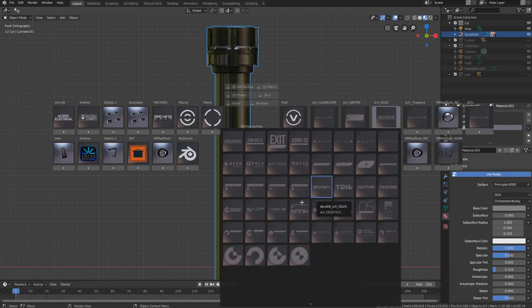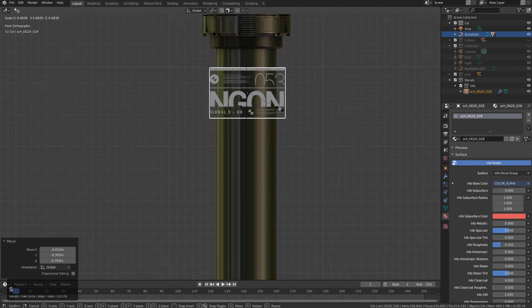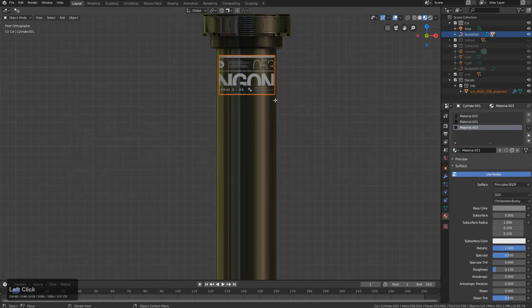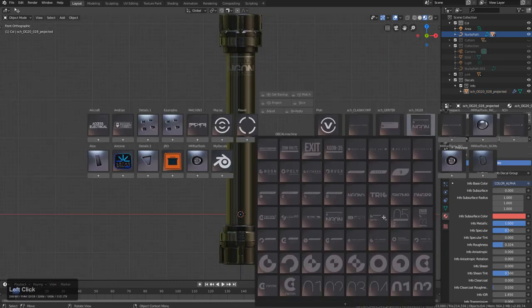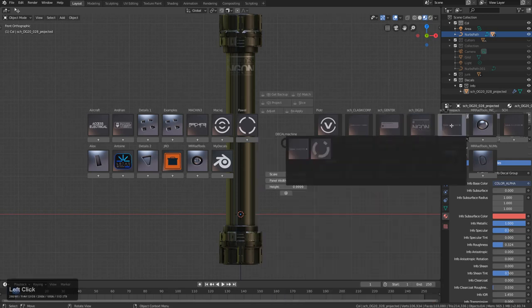However, it does have to look good. So an appropriate sticker will be N-gon, because, warning guys, N-gons. I was thinking of making an ad on Flick on videos that would show just warning people that N-gons are going to be present. However, any keen watcher sees that I bounce back and forth between having control and just being messy. So really it's a matter of being fast to me compared to having optimal geometry, because of course the connoisseurs will tip their hat at you, but if your design is hurtful, then at the end of the day, what did you do?